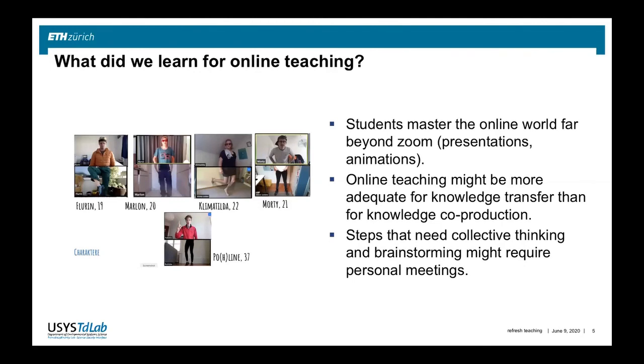On the left-hand side, the picture that you see is from the final event. The final event, the marketplace, is like two hours in the morning, two in the afternoon, and the tutors asked the different groups to collectively work on a photo love story. These are the different characters that they invented, and then every group had to play one scene of this photo love story over lunch. They did that just to distract, and then we went back to the market, hard work. And in the evening, they presented the whole story. That was great stuff.